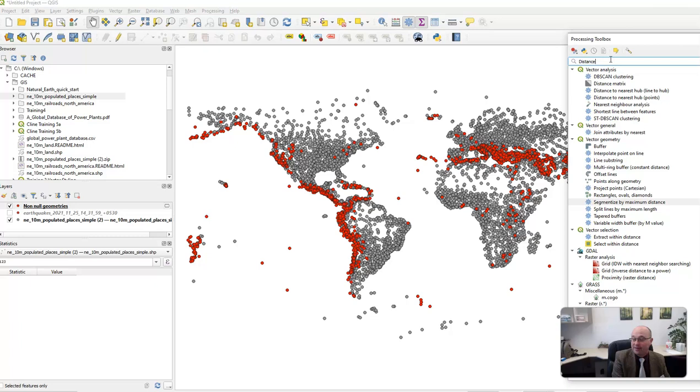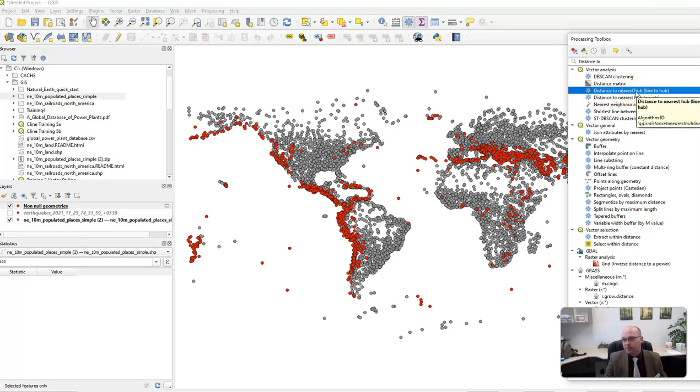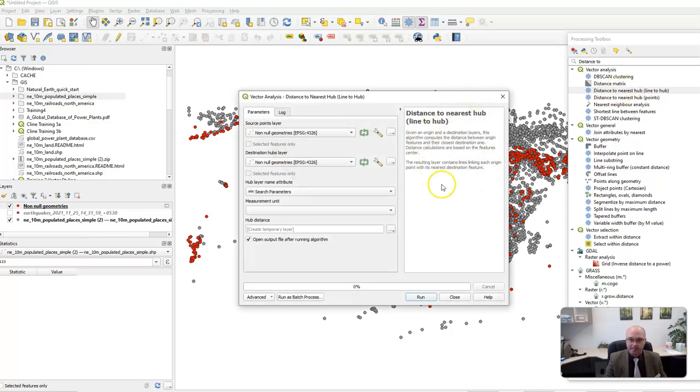You're going to calculate the distance between two vector files. Okay. This is really helpful with different points. Distance to, and so we're looking at vector analysis. There it is. And we're going to do this one, line to hub, nearest hub. Okay. So distance to nearest hub. All right. So that's what we're going to do our analysis on.